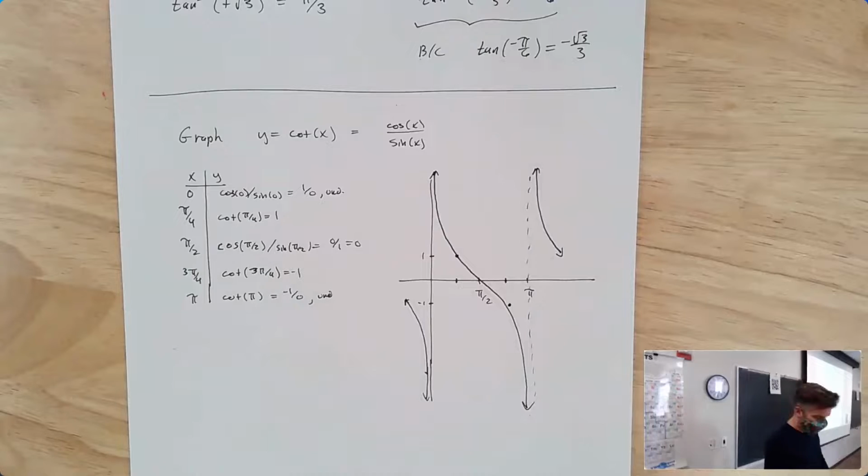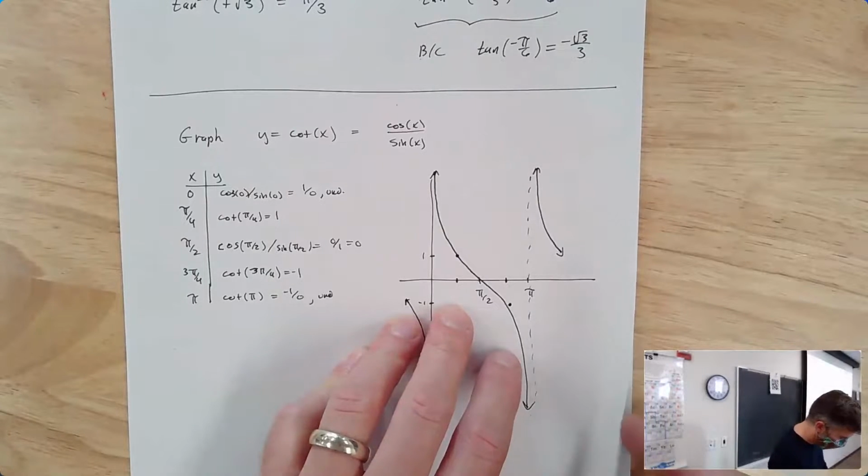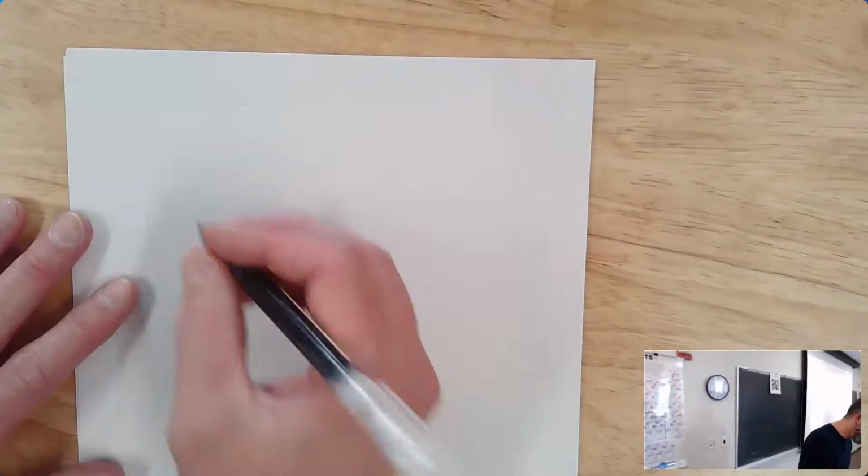All right, last two graphs. Again, none of this stuff is going to be on your midterm or your final, but I felt like I should show it to you. So if this isn't sinking in, that's okay. But you should be aware some of this might come up next quarter when you take calculus. So I didn't want to leave you in the lurch. All right, let's look at cosecant and secant real quick.